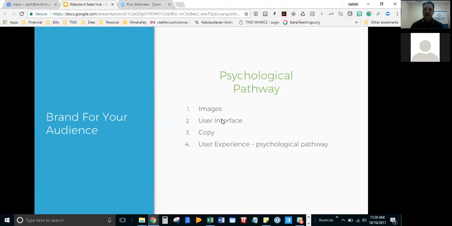But it isn't just the content, it's also the interface. On the interface side, we have to think in terms of who your audience is and what makes sense for them to be able to navigate your site. Think about it. If we have an audience of retirees and we give them a Silicon Valley type of site where it's all sleek and clean, with that cool hamburger menu at the top, but it's a simplistic site, there's not a lot there, they're not going to know how to use it. It's going to frustrate them, and they're going to bounce.